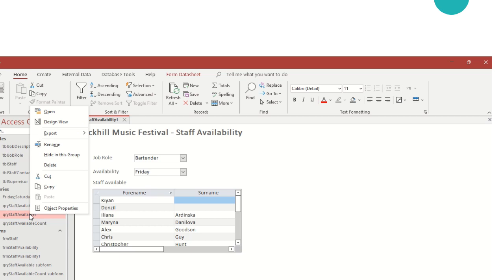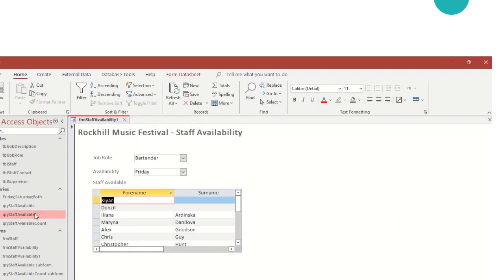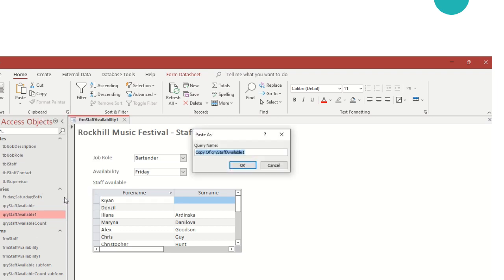I'm going to copy this query and paste it in there, and I'm going to give it a name of query staff available count 1.